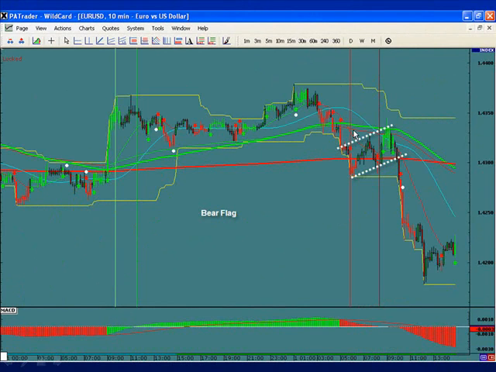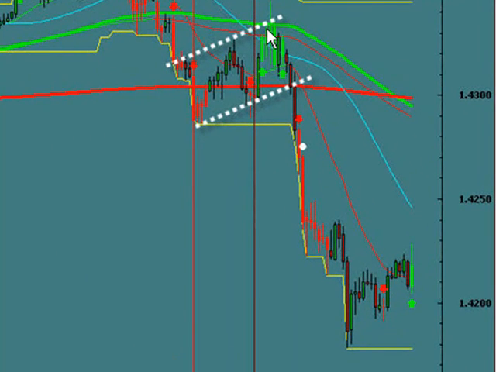So this is called a bear flag. This is one of my favorite patterns right here. The market has come down, and then it has a very methodical move up, as you can see, I've drawn it right here. Once again, on the break of the pattern, we get our signal, and again, it's going down 100 pips. The problem with the trader, obviously, is that he's grabbing 5 to 8 pips in here because he doesn't know how to do these patterns, or if he does, he's not real astute at it.